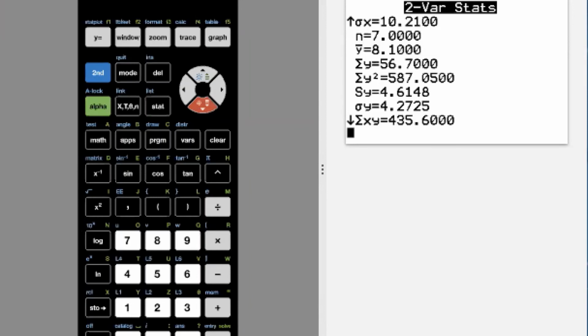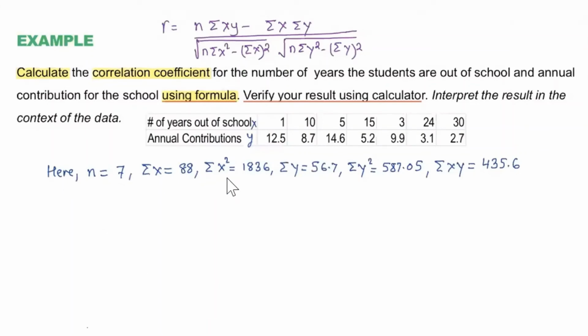Now I'm going to go back to the second screen by stop sharing this. So the information is copied here. What we are going to do is use this formula and find the value of R. So let's start plugging the values of the different sums that we have obtained into this formula. So R equal to, make sure you plug in properly.